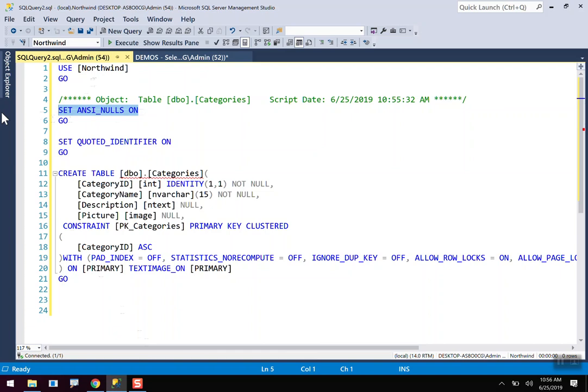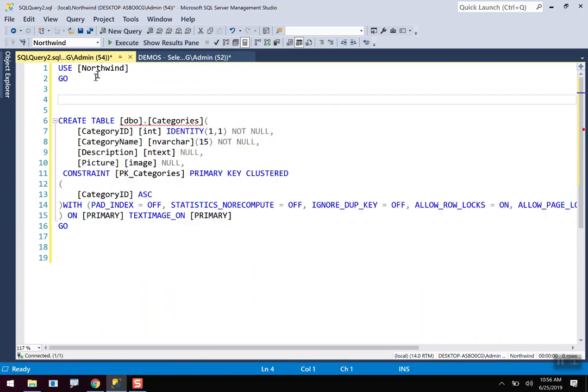The default, again, is on. And the quote identifiers, as we mentioned, was using quotes around the name of like a table or column. You notice that they don't even use that, because they're using square brackets to indicate things. Meaning that these are both probably not necessary. But when you see them in a script, you'll now know what they mean.